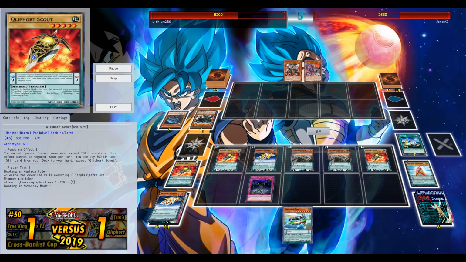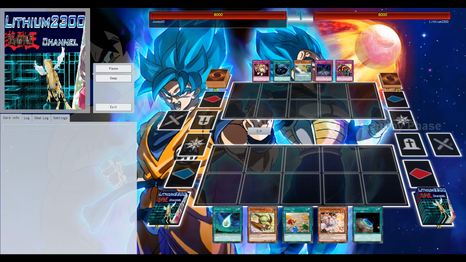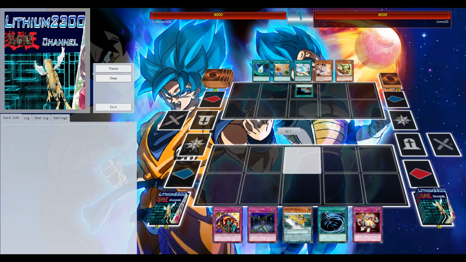No need to, at least, no need to explain this, right? You can see what happens. So basically standard Qliphort stuff. Pendulum mechanic, Master Rule 3, by the way.